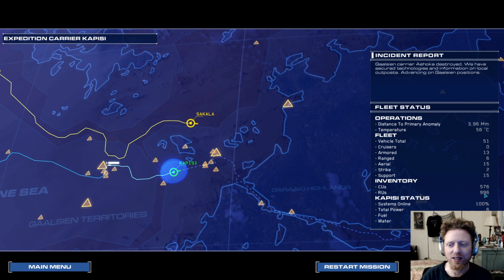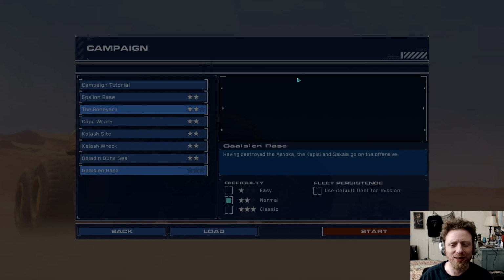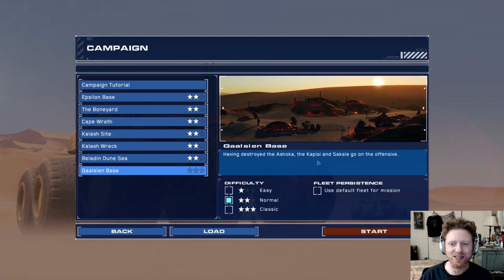So I can just hit the orange triangles for much more available CUs early on, and then hopefully do some research. I pretty much researched through what they've allowed me so far. And the Kapisi's in good shape. So that was awesome. And I'm going to keep that army, and it should bring my exact army there. And next is the Gaalsien base.